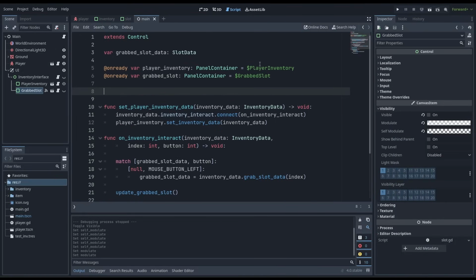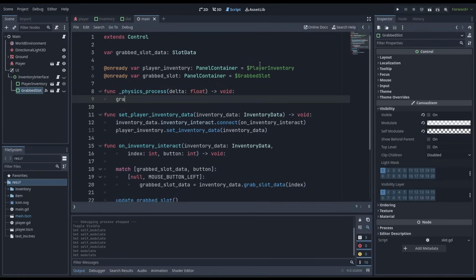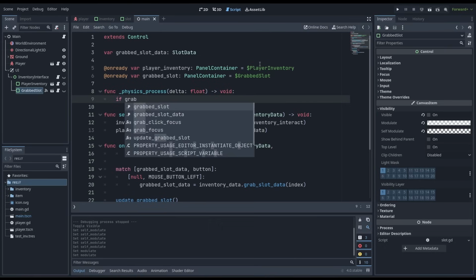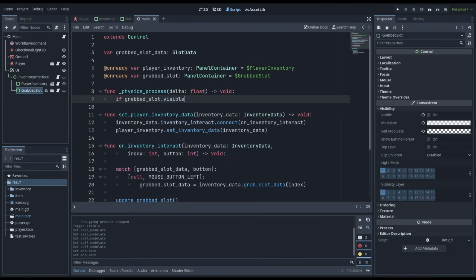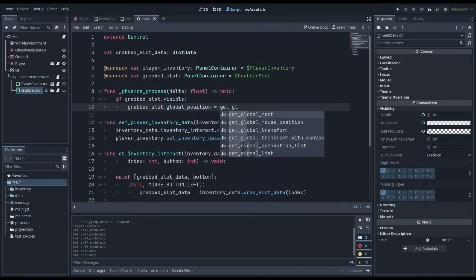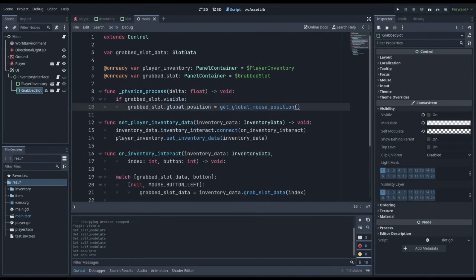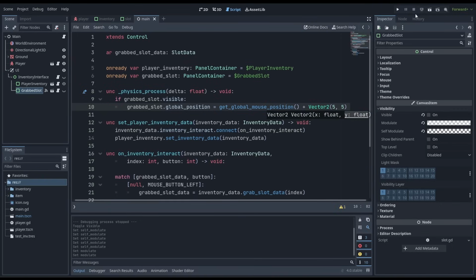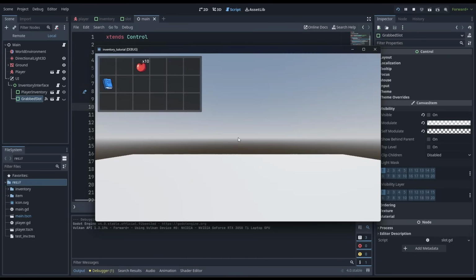And then to make it so that it follows the mouse up here in the inventory interface script, I'll go func physics process, and I'll say if grab slot visible, then grab slot.global position equals get global mouse position. And we don't want it to be right under the mouse because then it'll display the tooltip. So I'll just say plus Vector2 5 5. And now let's take a look. There we go. That's looking pretty good.